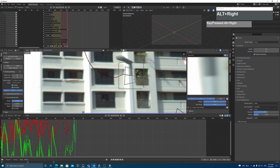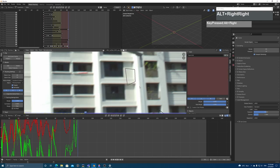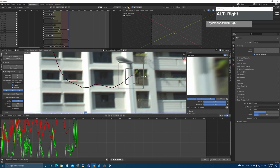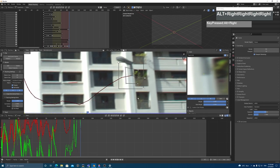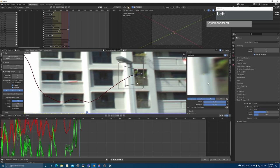So you notice I'm very careful not to touch the center of the tracker point, because this will change the position of the tracker. So let me just go over here a little bit more. Okay, this one I have to manually move it to the center here.